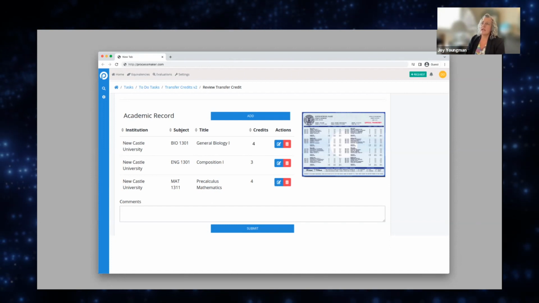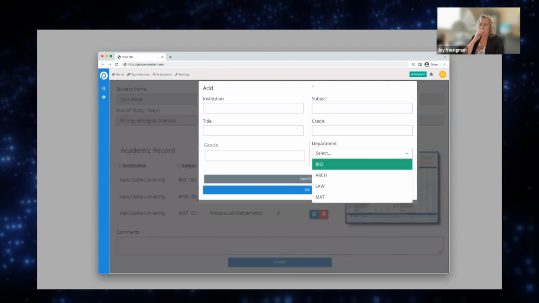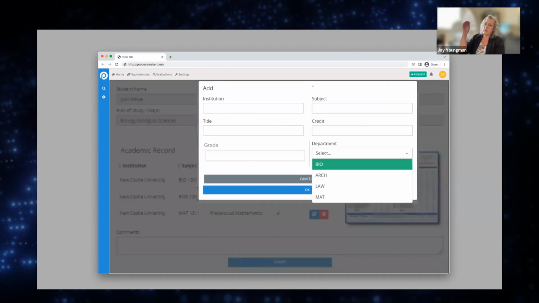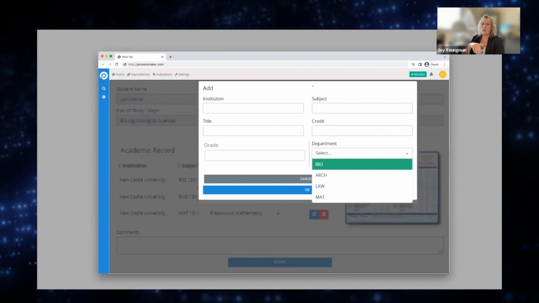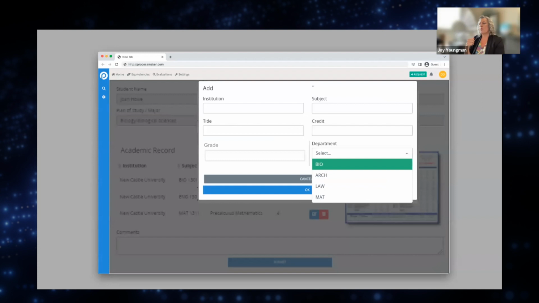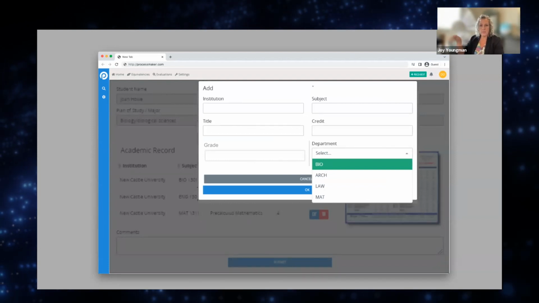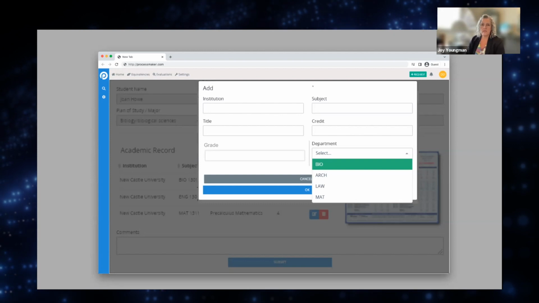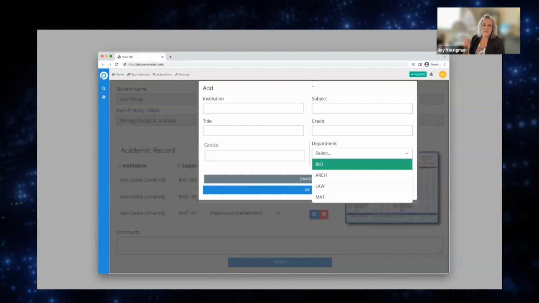I'm going to go ahead and show you what it's like if you were to manually transcribe these. So you would click add, and you can have drop-down lists if we can bring that in through some sort of an import, or if you have an API that can pull from your data and populate the lists so that it's always fresh. But regardless, you have an interface here.